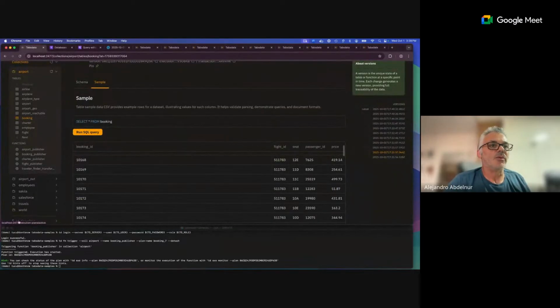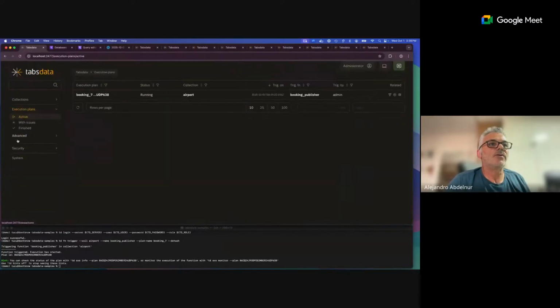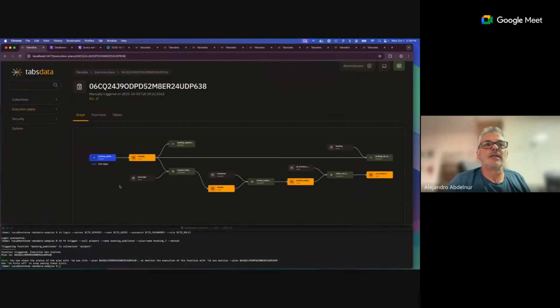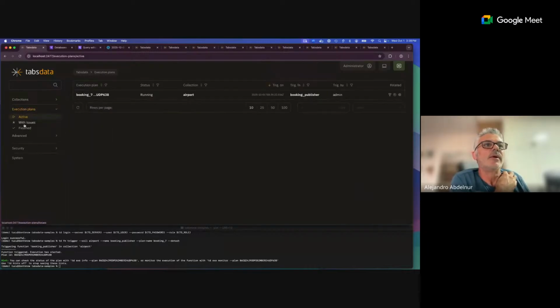I go to the execution plans, and I can see that it is running a very similar graph to what we've seen before. It's taking a little while because it's writing the data. Okay, now it's finished. It's writing the data through all that graph and then to S3 in AWS, registering that in AWS Glue, and then writing that to Snowflake.